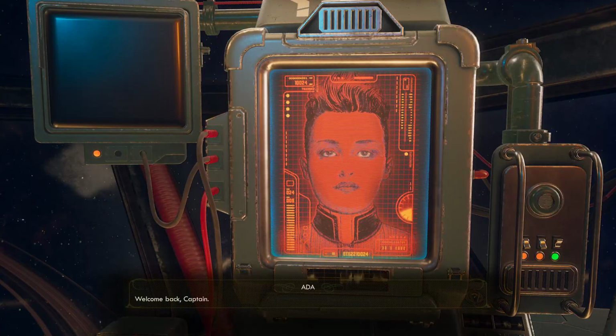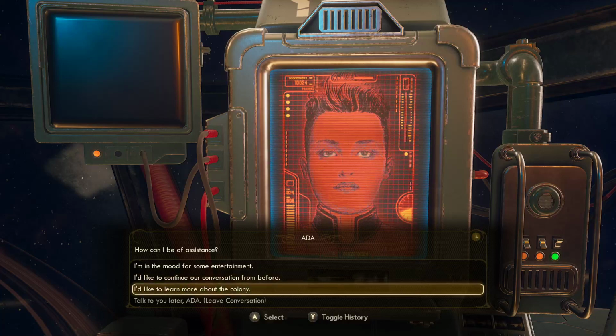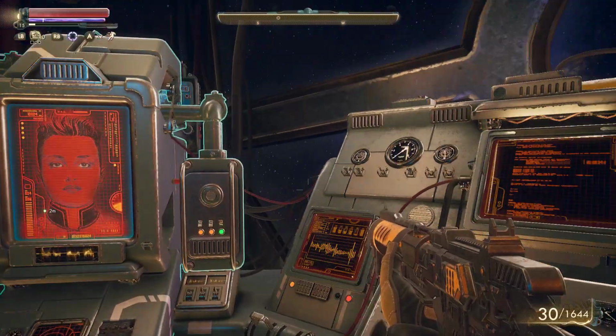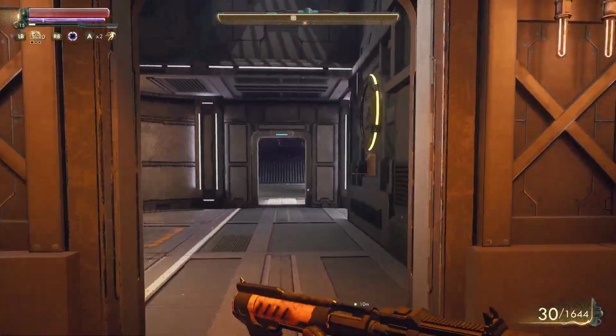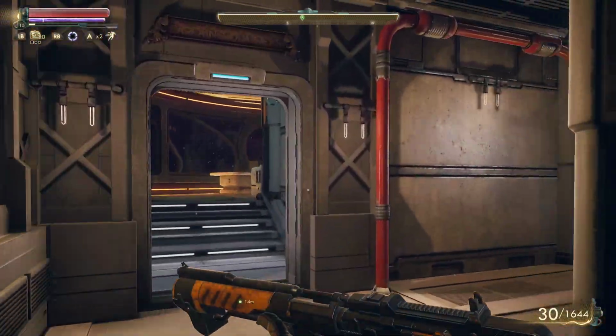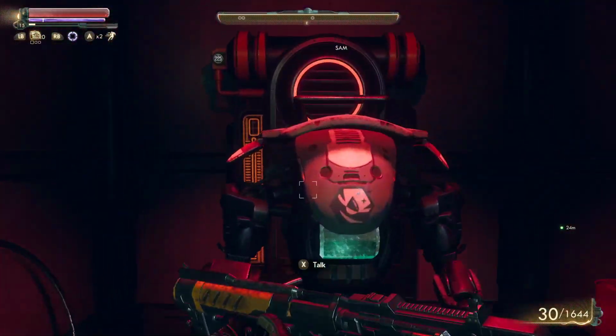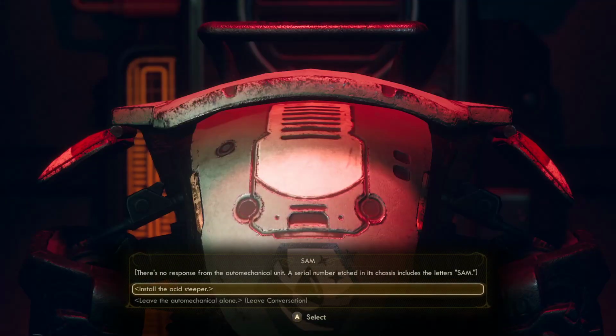Welcome back, Captain. How can I be of assistance? Take care. Unless I put it on the robot just by itself. Yeah, so we can get a new companion. Hello. That's right, the acid steeper. We'll turn this in now.